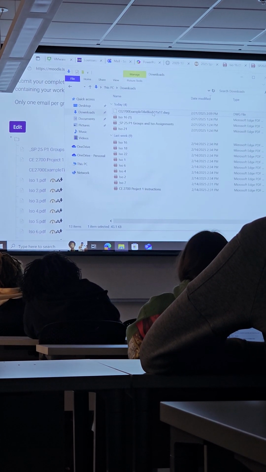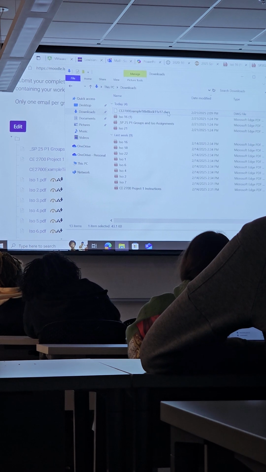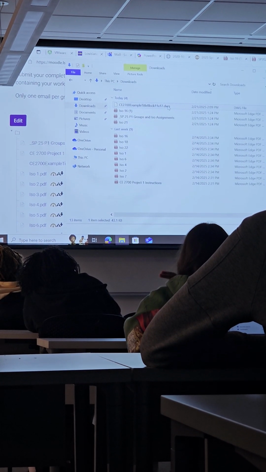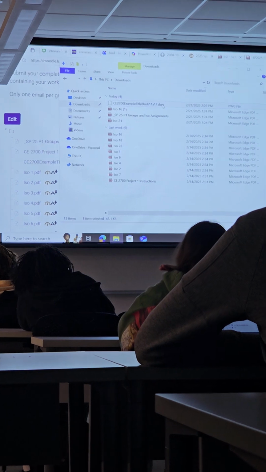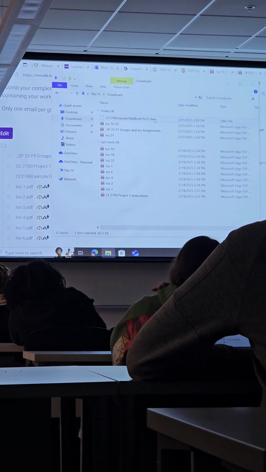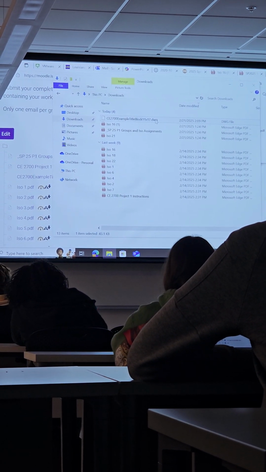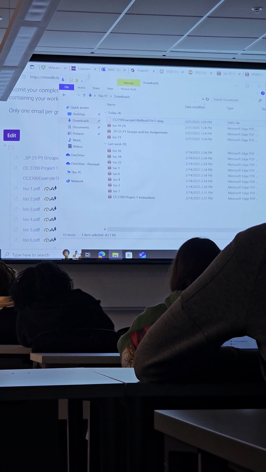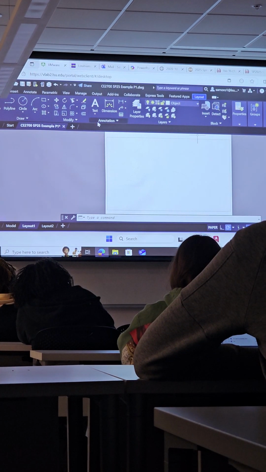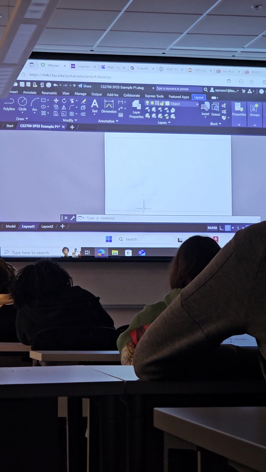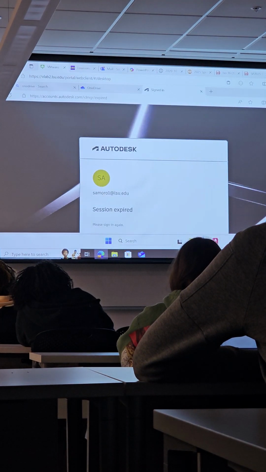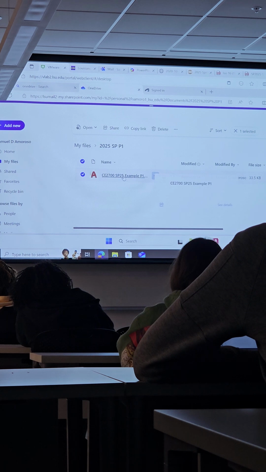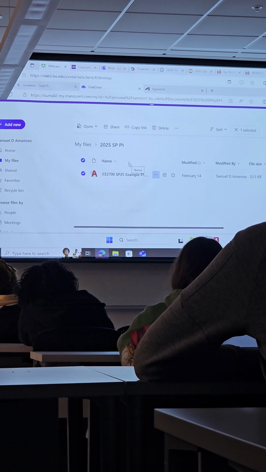So what you have to do is move this file into a location that you have control over, the same directory where you're saving your work for this project, so that those two files live next to each other. So what I have done is in the VLab, I have used my OneDrive to do this. So I've got this example title block in my OneDrive.